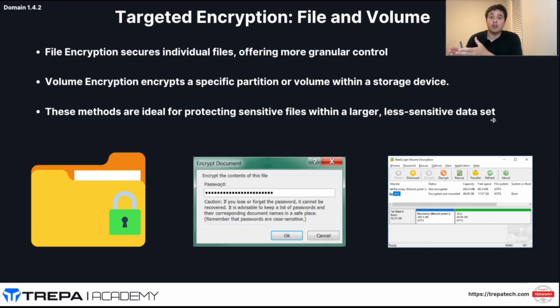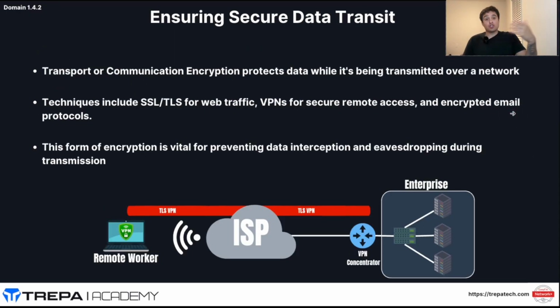Very similar to how volumes and files function, where I can have a volume that's unencrypted, but then I can have files in there that are encrypted. Or I can encrypt an entire volume and also encrypt the files in there. So it's not like a one or the other, it's just different levels at which we can secure things. Ensuring secure data in transit. So when data is going across the network out to an untrusted network like the internet, we can secure it using things like IPsec tunnels, TLS, like HTTPS sessions, which we're about to get into when we go over PKI. But that uses encryption, okay?